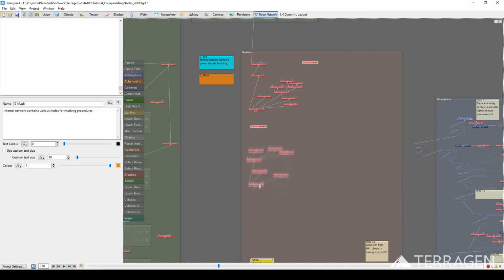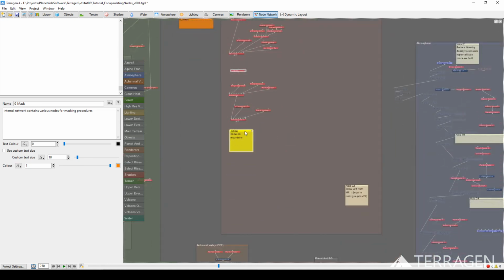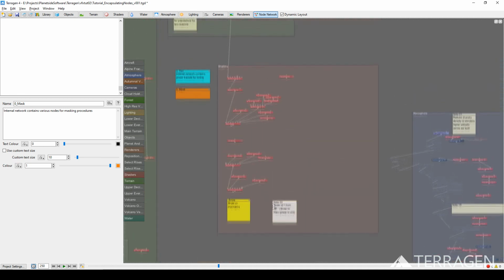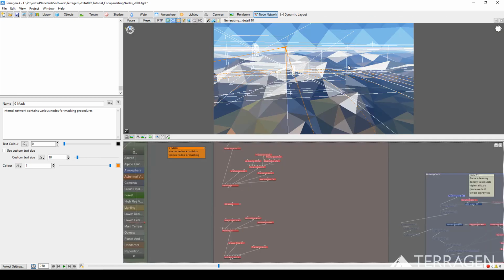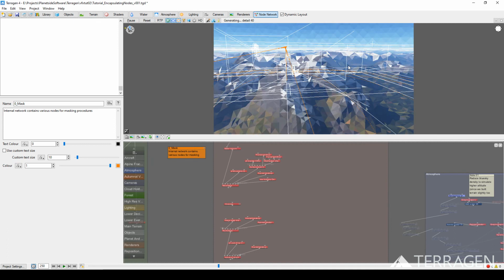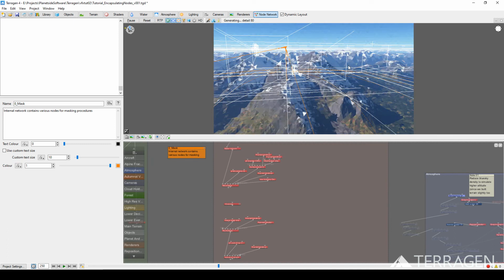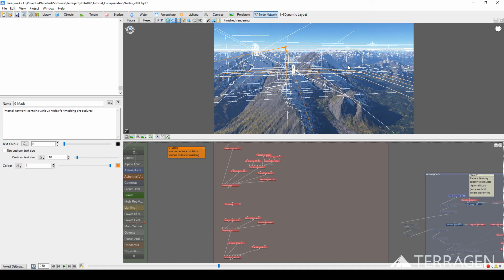As you can see, by encapsulating certain nodes inside other nodes, we can minimize the visual clutter in a project and optimize the node selection and assigning process, making it much easier to navigate around the project and find the nodes you need. We hope you've enjoyed this tutorial and learned something new.